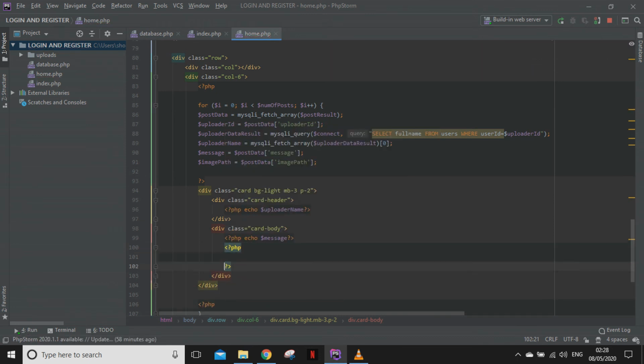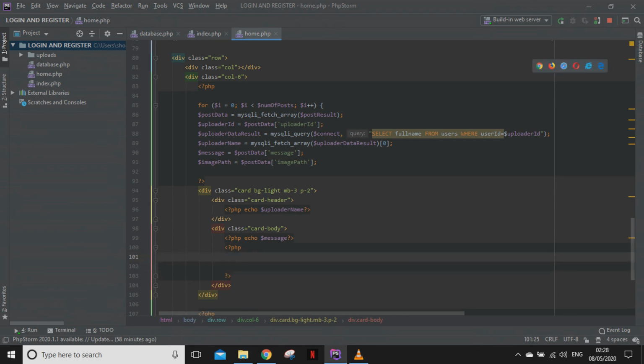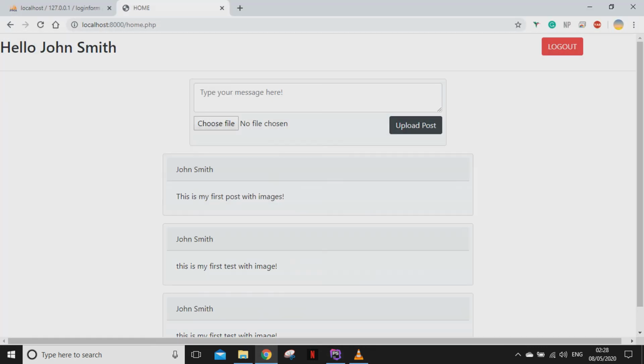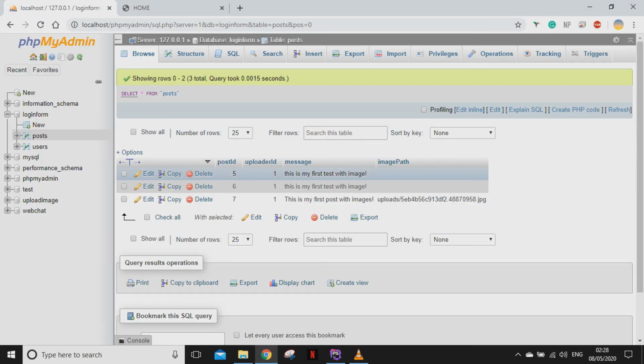We're going to add our PHP code here. The first thing we need to do is check if the image path is not empty, because as you can see in our data, some posts might not have an image path.